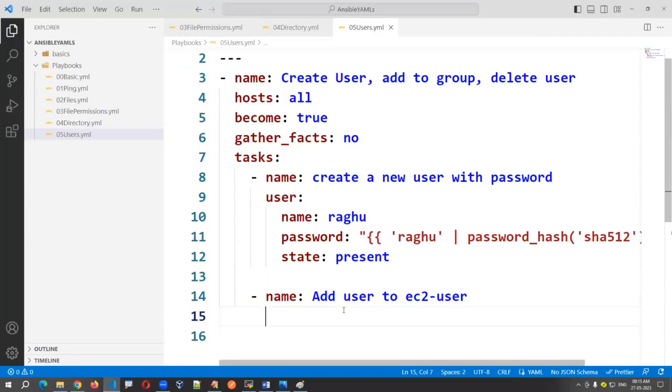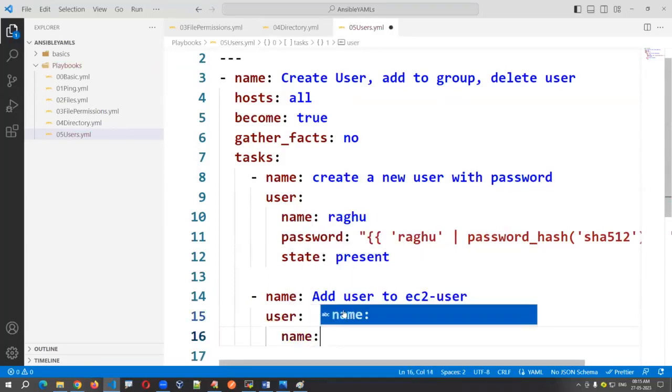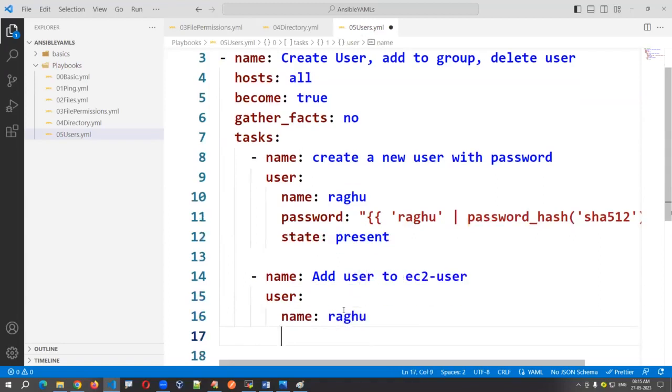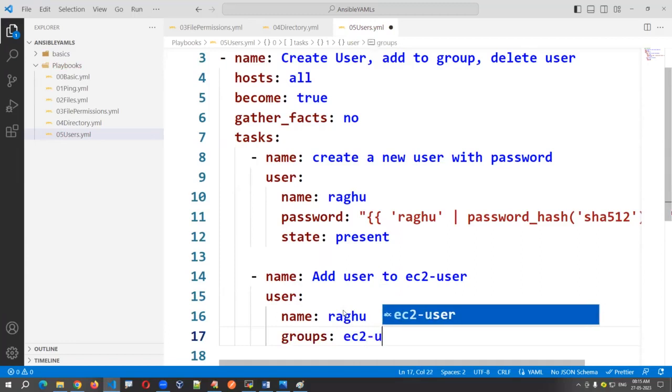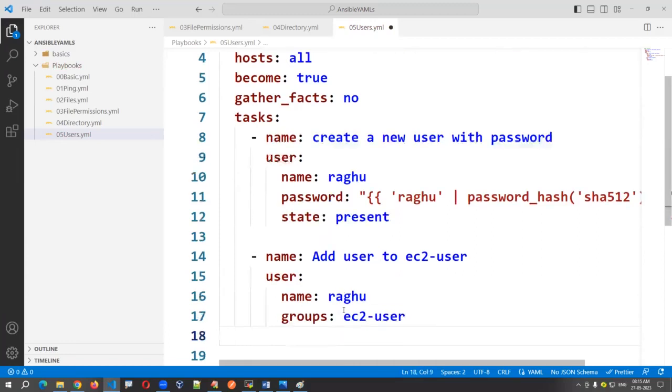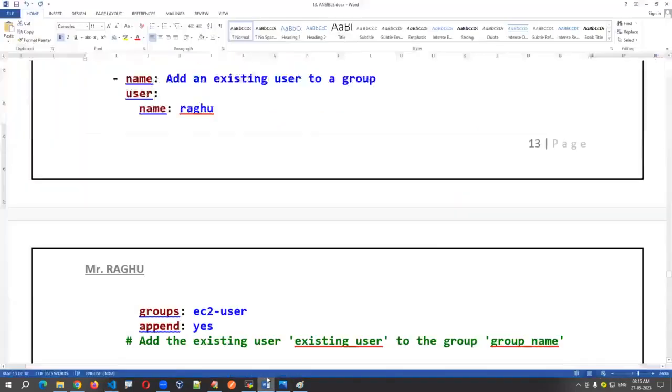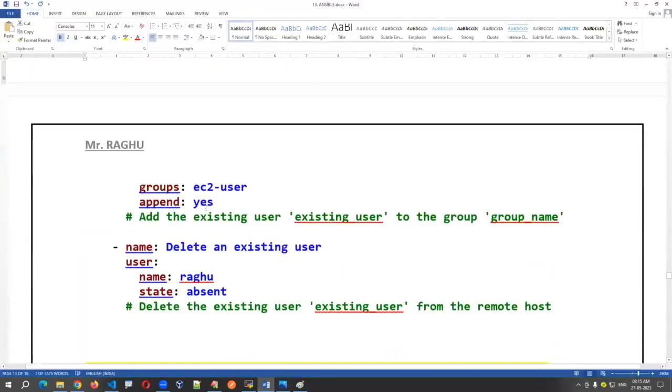Name is equal to Raghu, ec2-user. Yes or true, anything is fine. Append is equal to true. Okay, this is one.